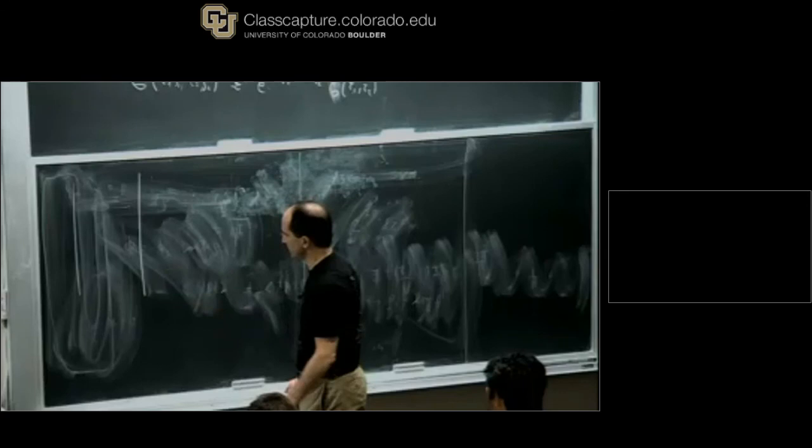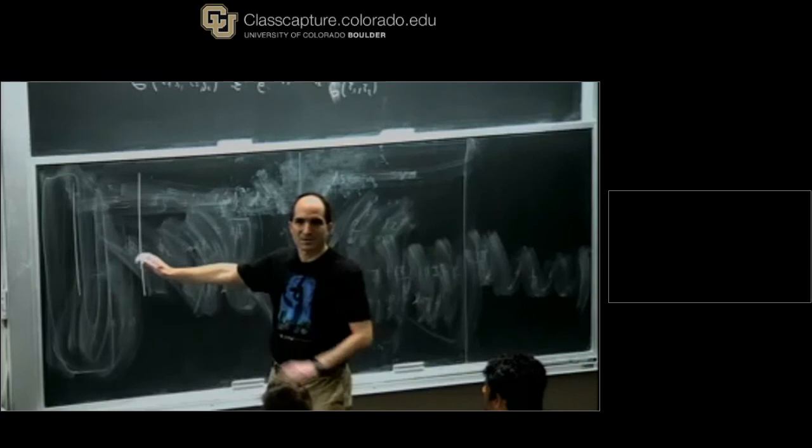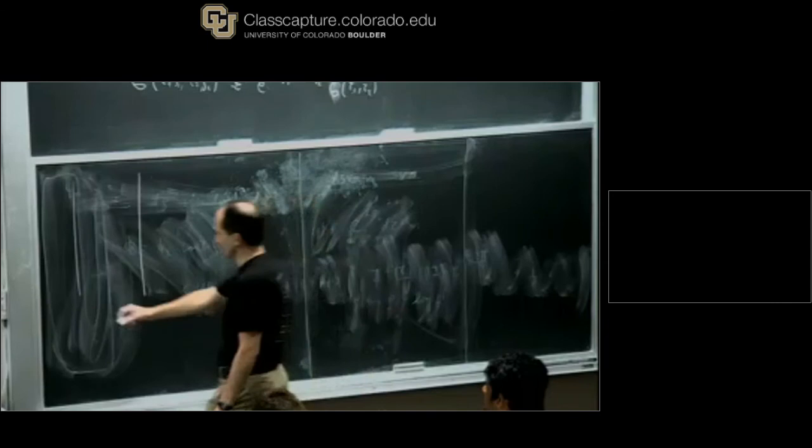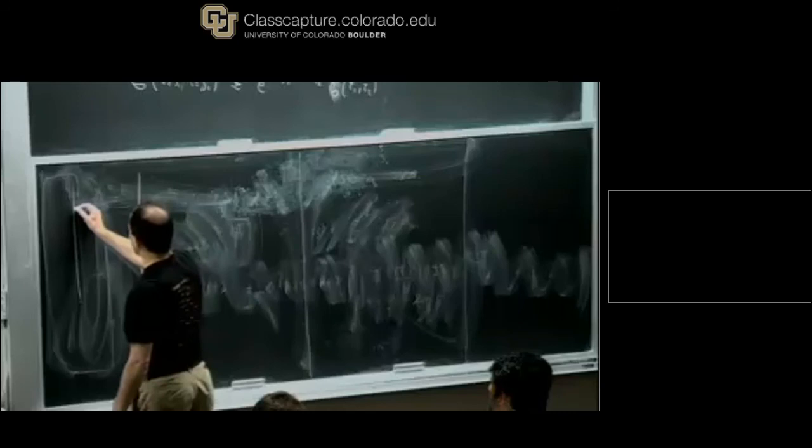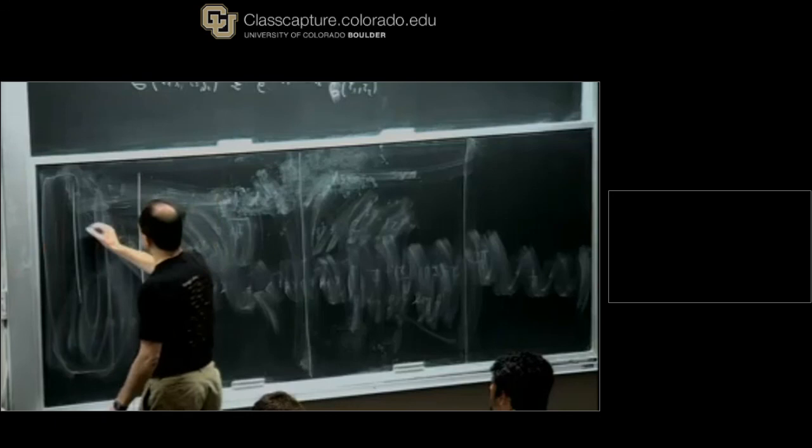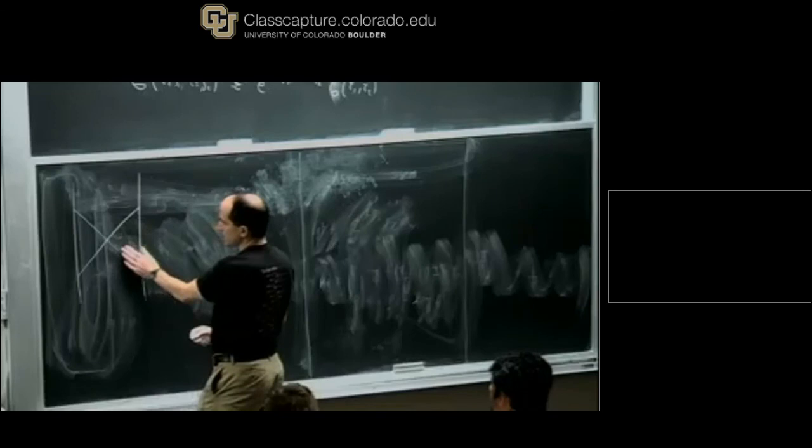Are you all familiar with this picture of AdS2, or should I say more words about it? No. Okay, good. So this is the Penrose diagram of AdS2. Those coordinates I had written here, if continued to Lorentzian signature, would cover just this exterior region here, the so-called Rindler wedge of AdS2.